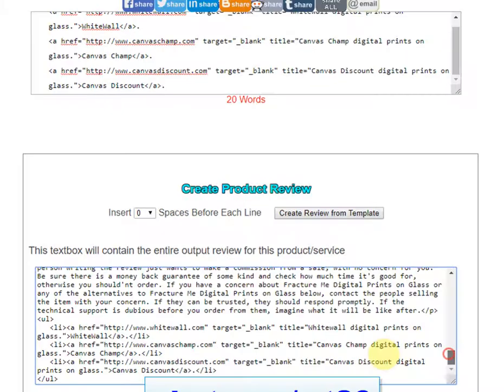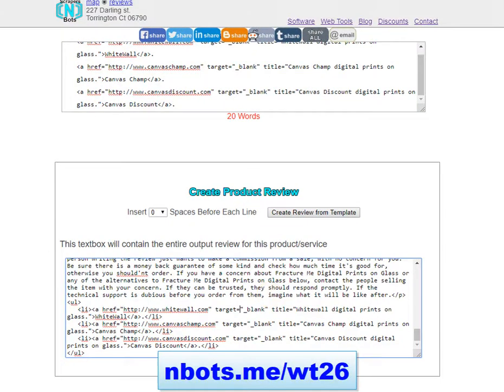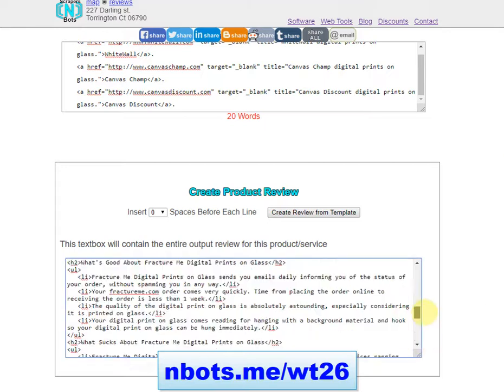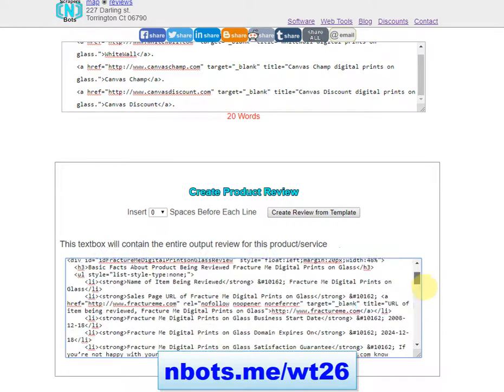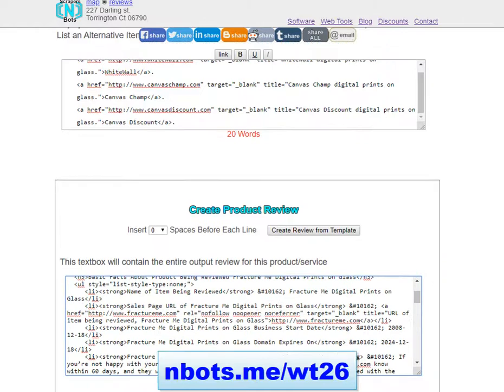All you do is double-click, copy to the clipboard, and paste it into whatever web editing or page creation program you're using — whether it's WordPress on your own domain, Weebly, or anything else. It's all formatted with HTML code, so you just copy and paste it in and you're done. If you'd like, you can also use CSS to tweak the output and control exactly how it looks.